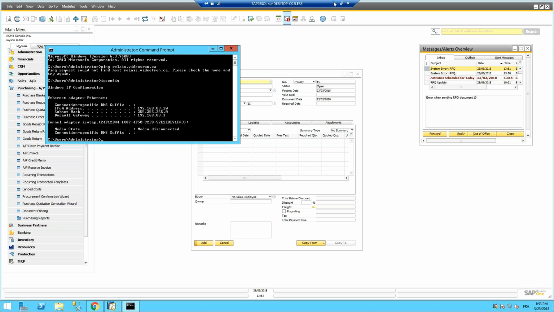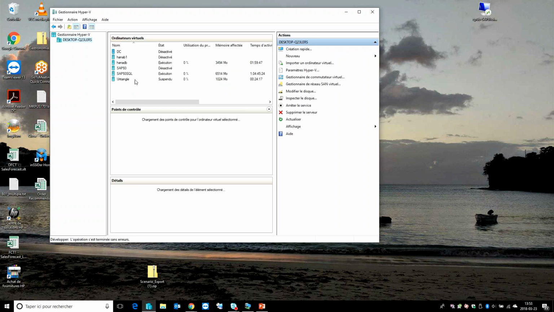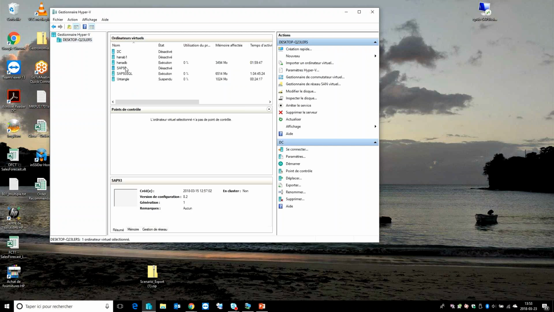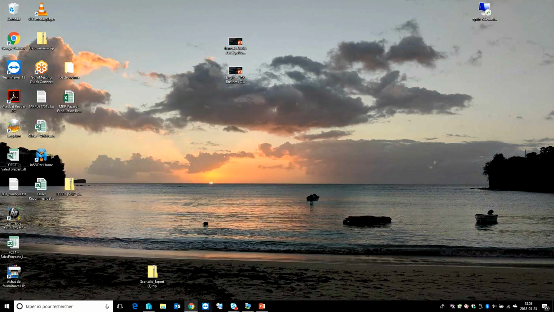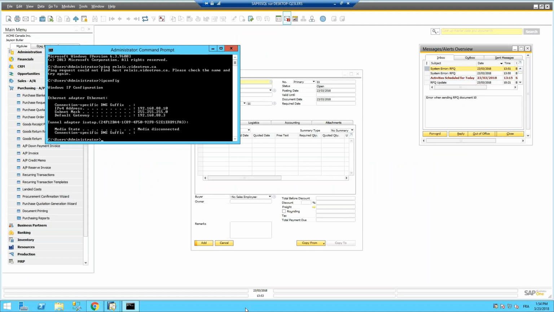Let me just see if I've got my gateway available here. Okay. Because I realized I just lost that gateway. So SAP 93 start. Okay. Then go back. No, not this one. It's this one here.